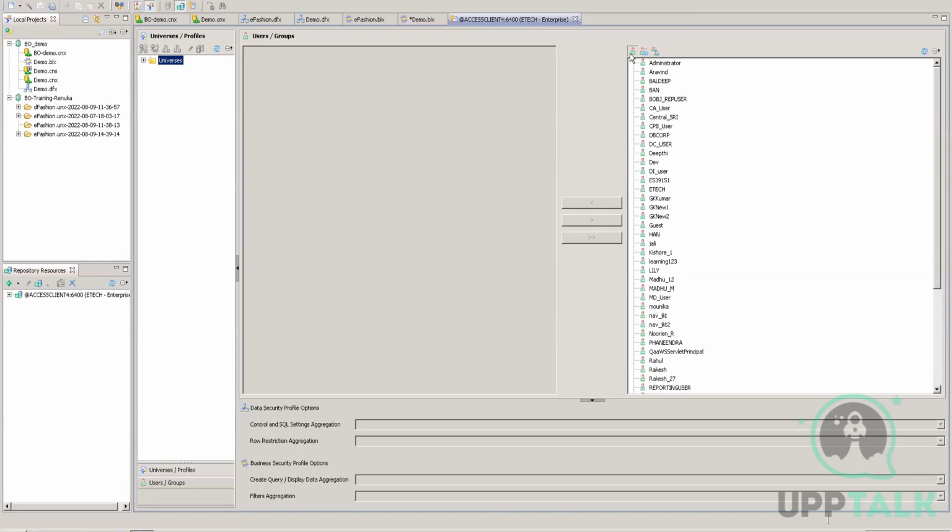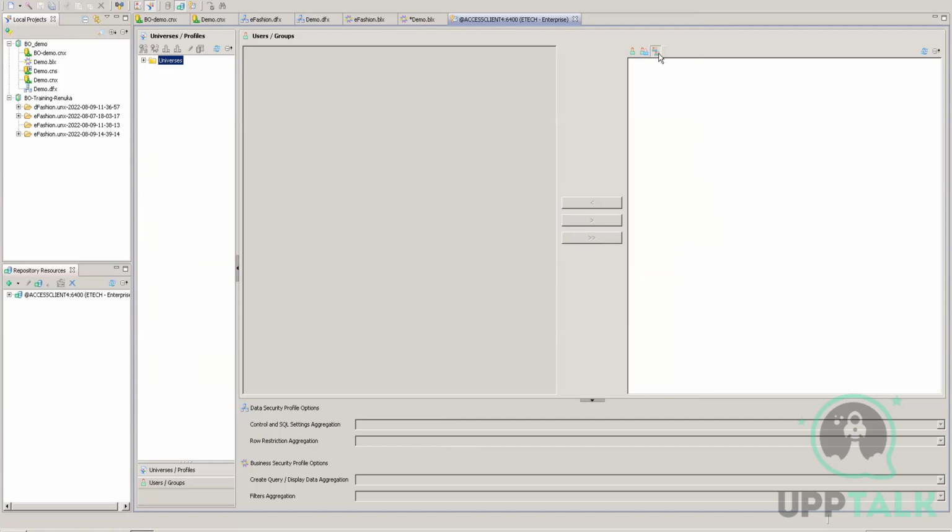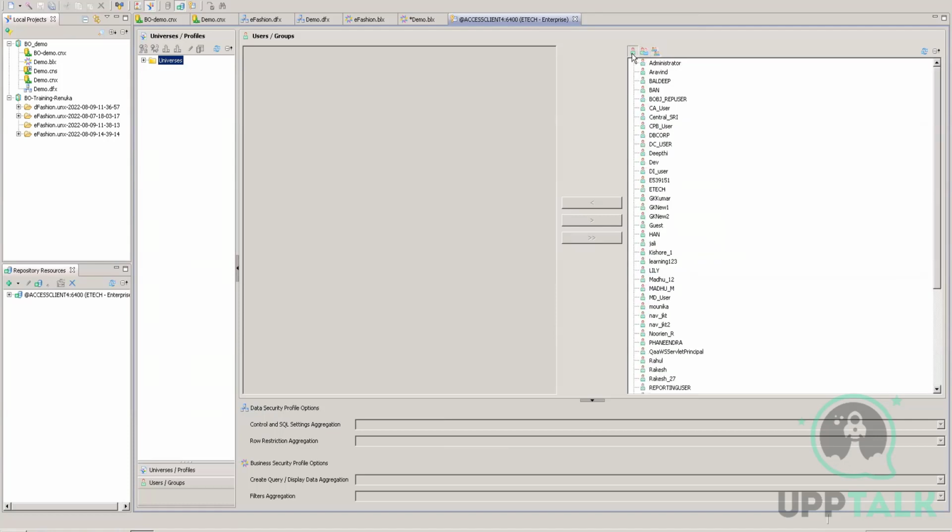But it is always minimum access. We will not give administrator access to everyone. It is minimal access. What is required for their role is all that will be given, not higher than that. That is possible using the security editor, by creating groups, users, hierarchies, and mapping the users to the required groups.